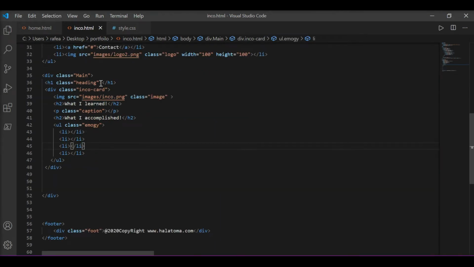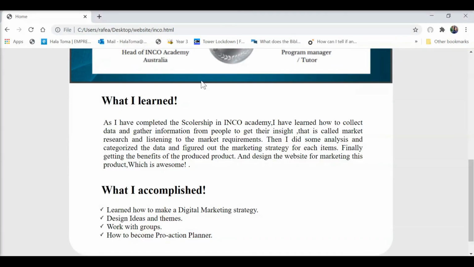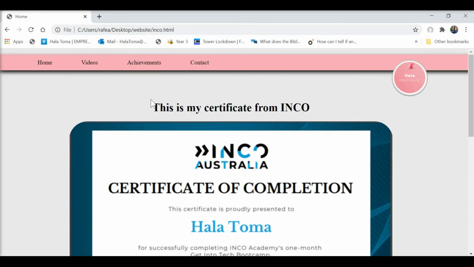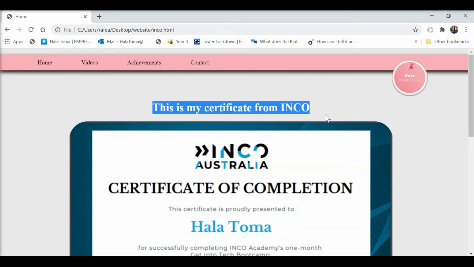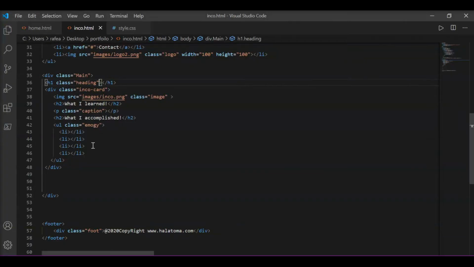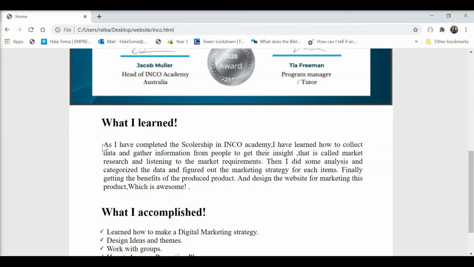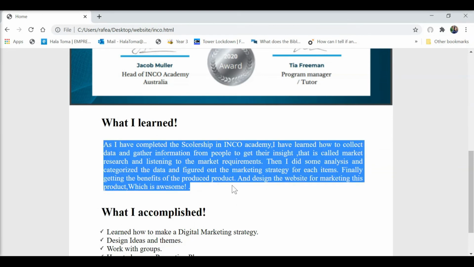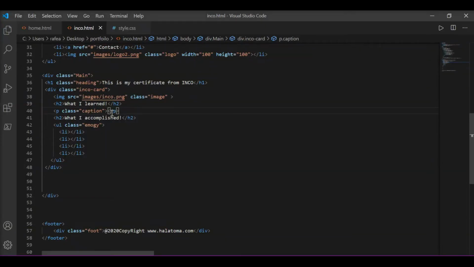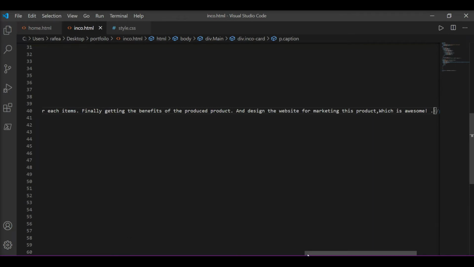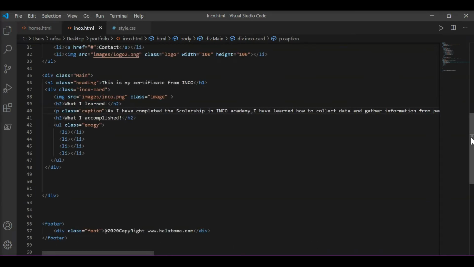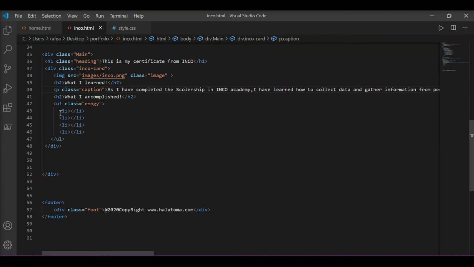Now let's copy something and paste it on the heading. The same here for the paragraph. And here the list of accomplishments.